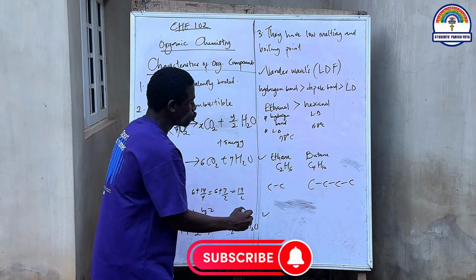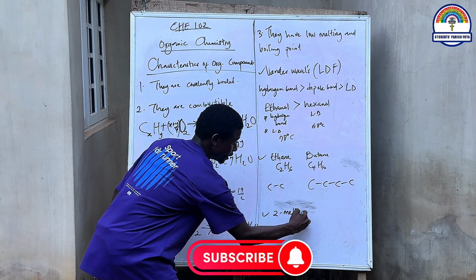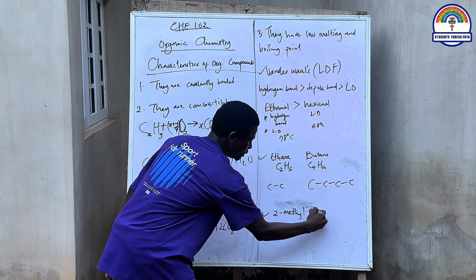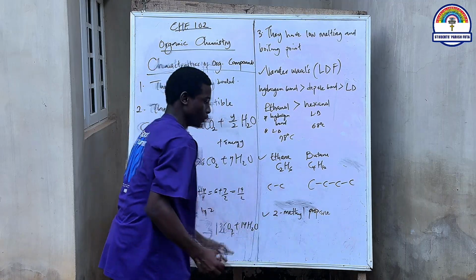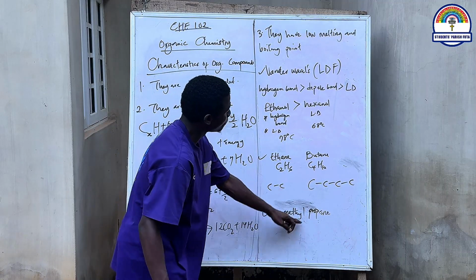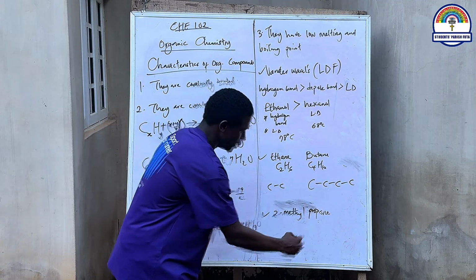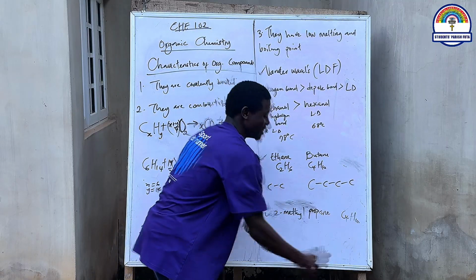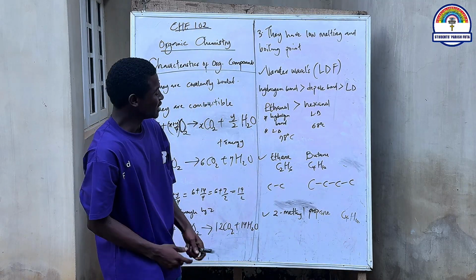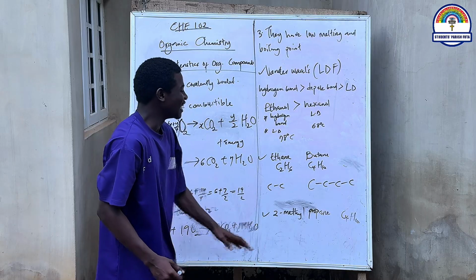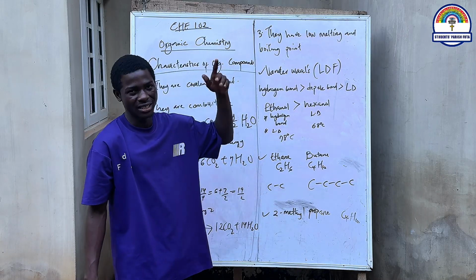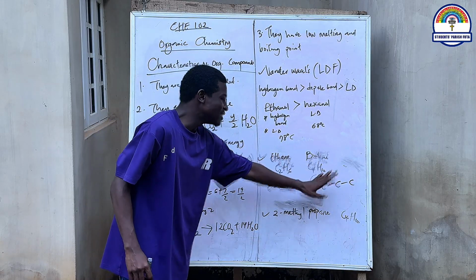Let's look at 2-methyl. Forget the name for now. Just focus on the message I'm trying to pass. Let's look at 2-methyl propane. 2-methyl propane and butane, they have the same thing: C4H10. Just that 2-methyl propane is arranged in a different way. We call that isomerism. When we get there, we'll talk about it. So they have the same number of.